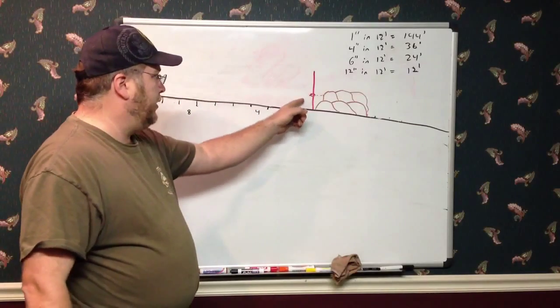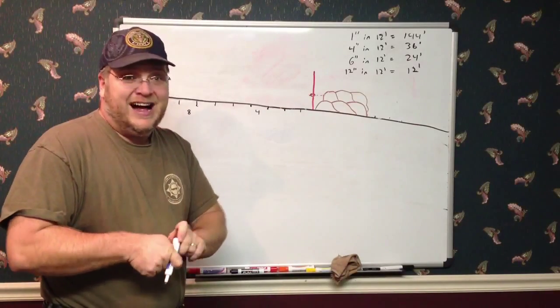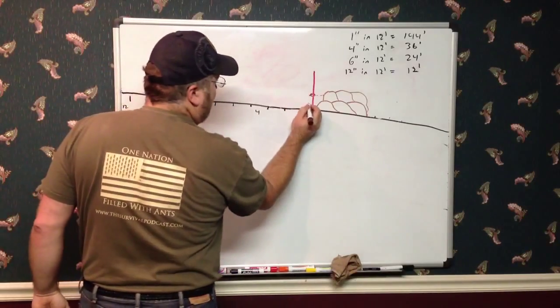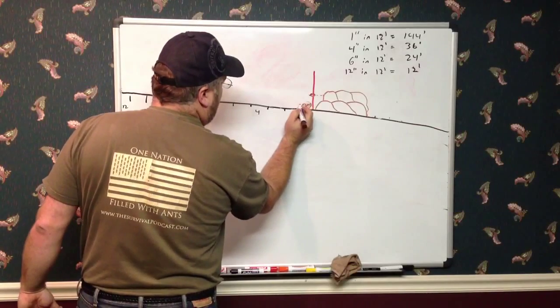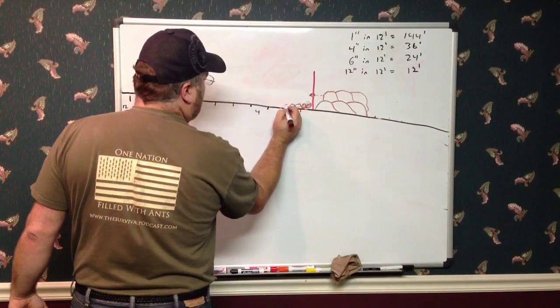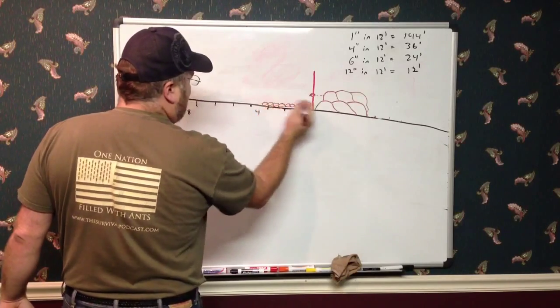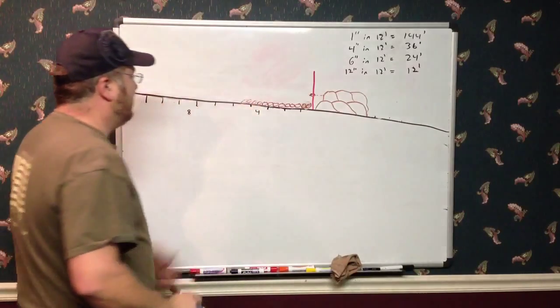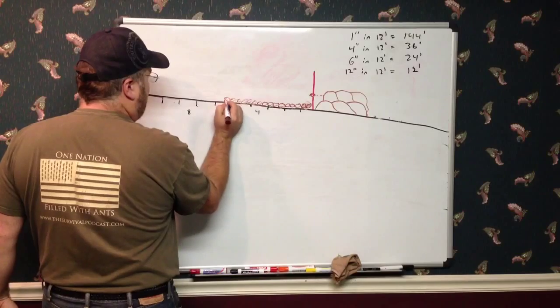We can take wood, if this is a 12 inch section here, wood that's about 4 foot high when laid on the ground. So we're talking about material about like this and we can lay this on the ground in a somewhat organized format and it doesn't have to be level across the top because obviously it's going to follow the slope up. Now what this does is it reduces the amount of fill that we need.